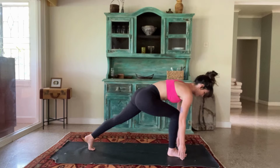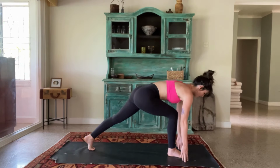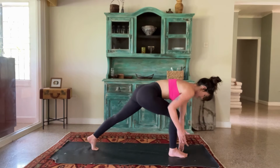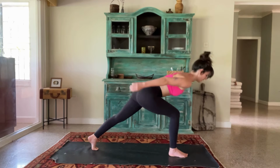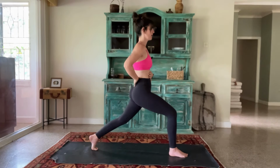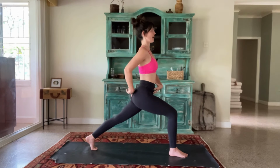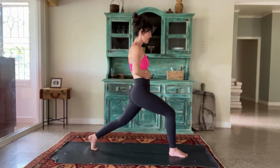Inhale, coming onto your fingertips. So we don't want to rest our chest against our thigh. Nothing is touching the top of that thigh. We're just slowly moving the weight off of our hands onto this front leg. Exhale, inhale, reach your arms up. Exhale, hands come to your heart center. Just checking your back. If it's leaning forward again, your stomach is loose and your back is arched, tuck it in. Imagine your muscles coming back together.